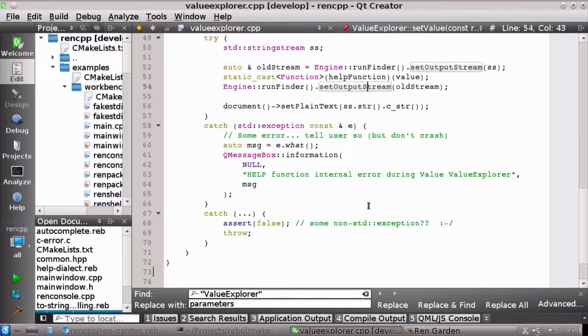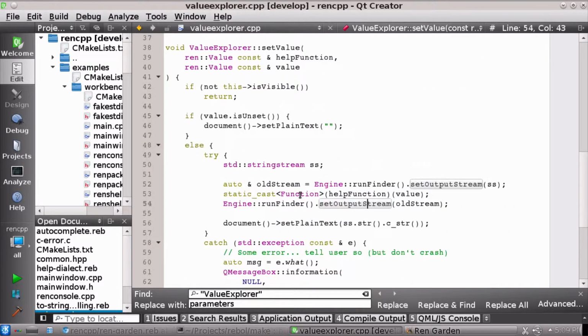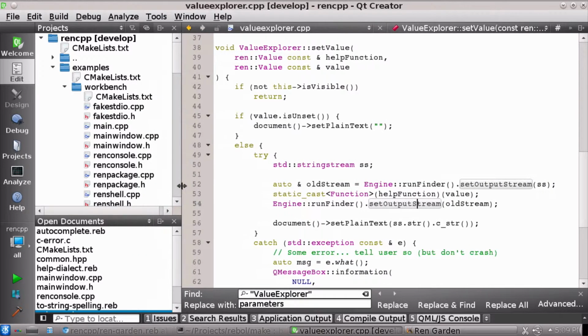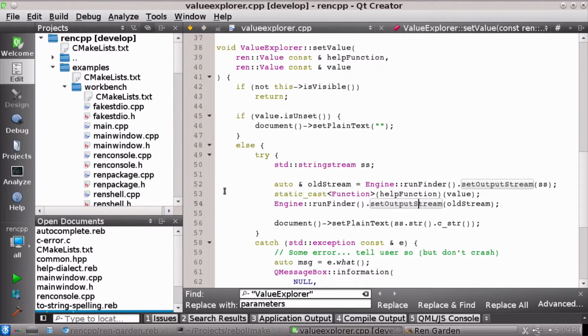And then if there's an exception, some kind of error, like if the help function crashes, then I can catch it and not have the Rebol code, or it would be red code as well if that were what was going on, take down the whole program. So when you look at that and you say, gee, that's not very much code, where's all this completion coming from?